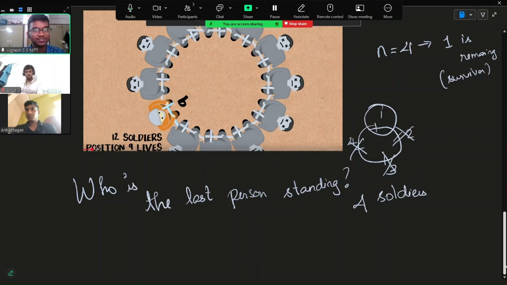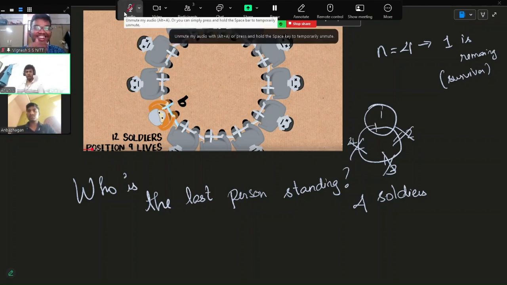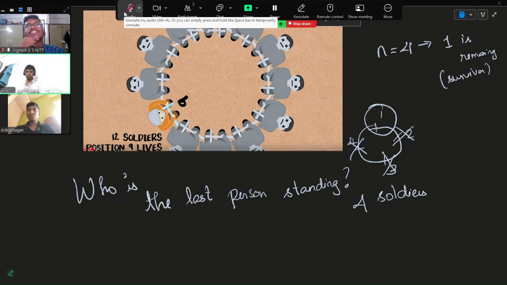Both Arjun and Anbalagan. No, I actually came across this problem. There were 100 people and then we did the same thing. I think the 73rd person will be the last one standing. I don't remember the logic exactly, but you identify the nearest power of two that is there to the total number of people. Let's say there are 100 people. So the nearest power of two is 64, and then you eliminate 36 people and then you go on from that point. I don't remember how we exactly do that, but I did come across this part.